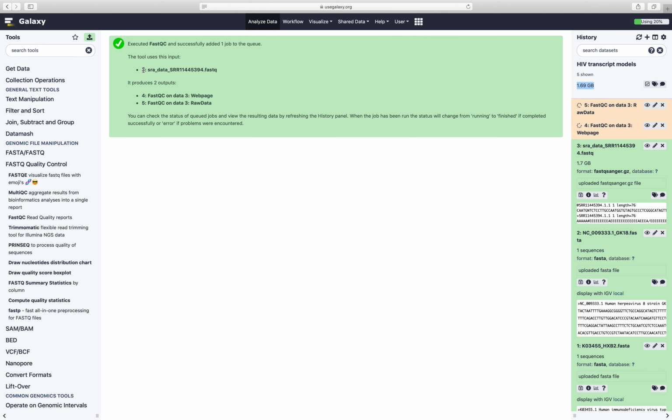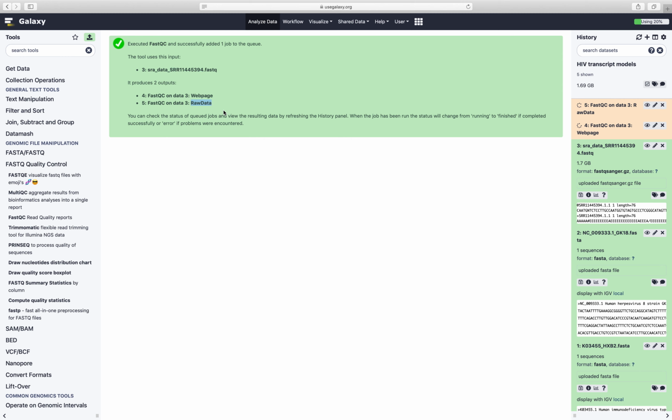As a reminder, this little green check is saying that it was able to send this into the queue. That just means a line that is in a virtual environment. So this is sending it up to the compute resources that are available to run, and then it will give us the results after that's done. The input, again, is item number 3, which was the SRA dataset from this SRA accession number. And then it's going to give us 2 outputs.